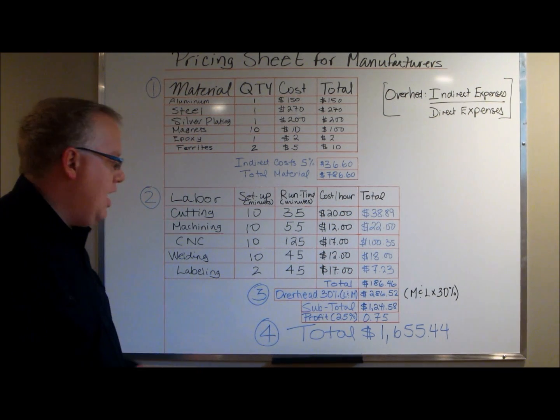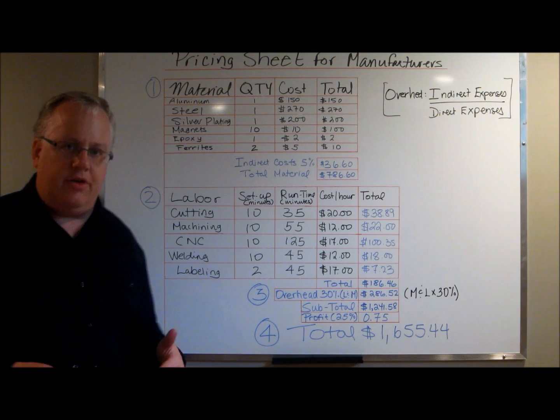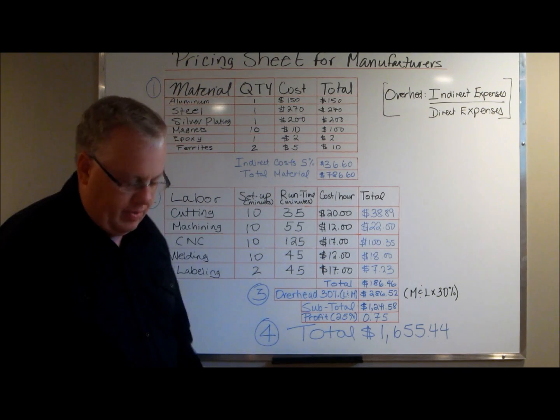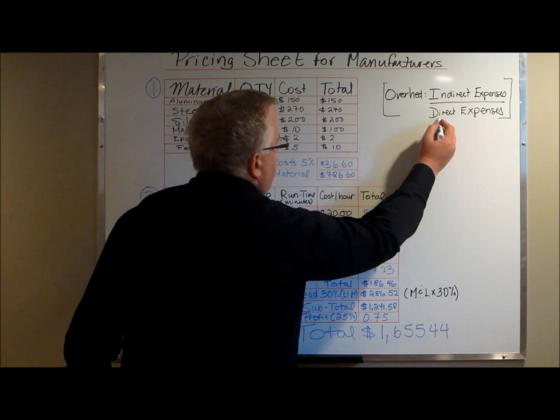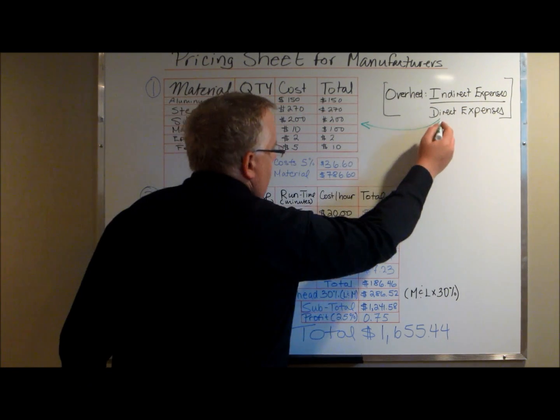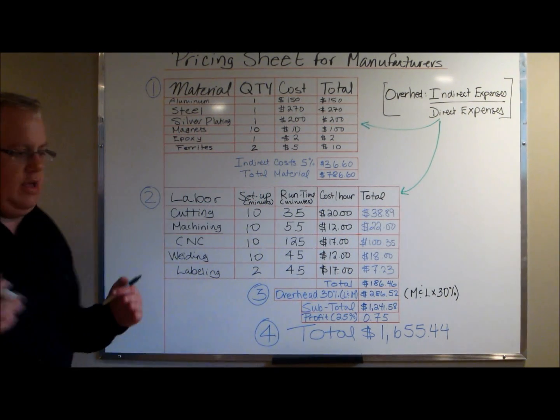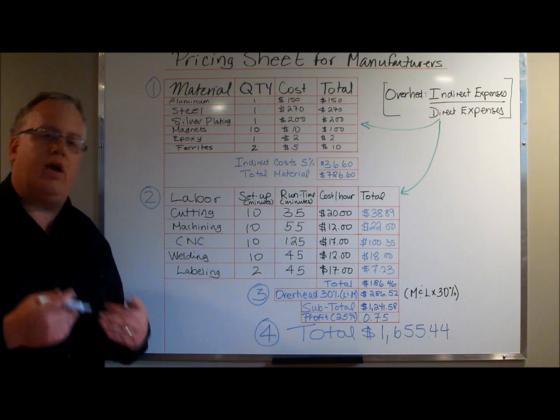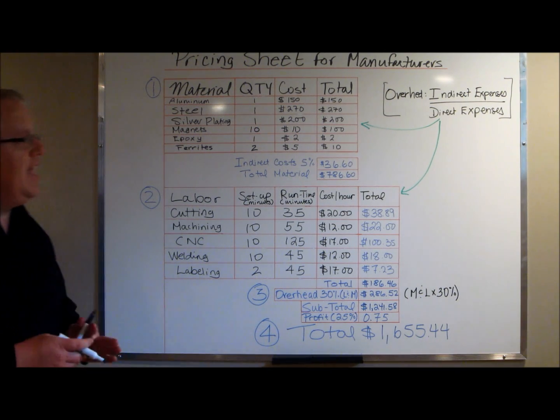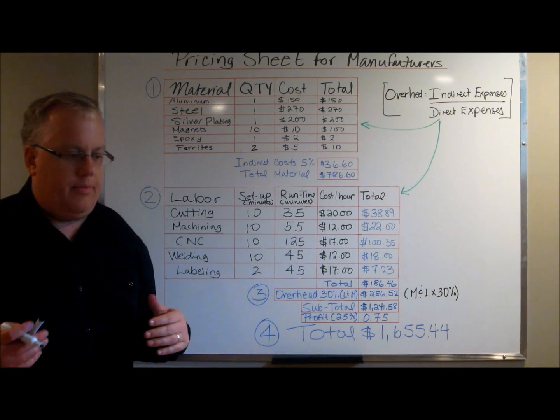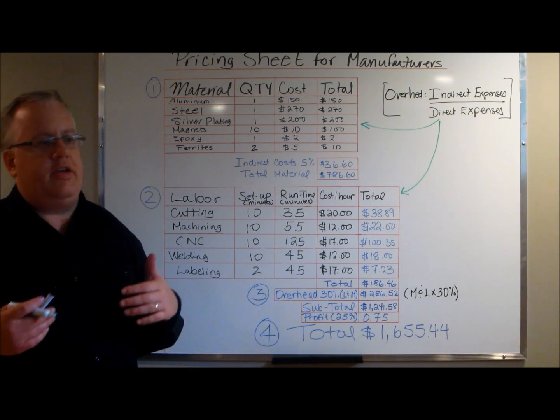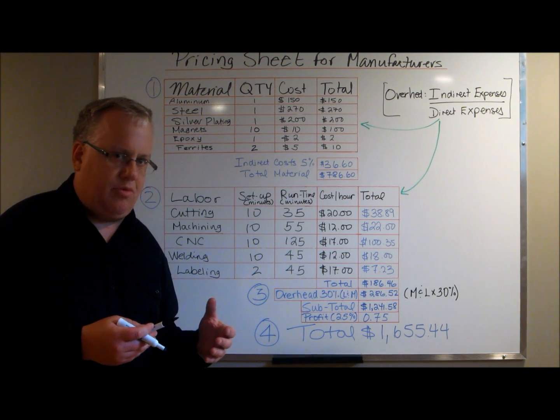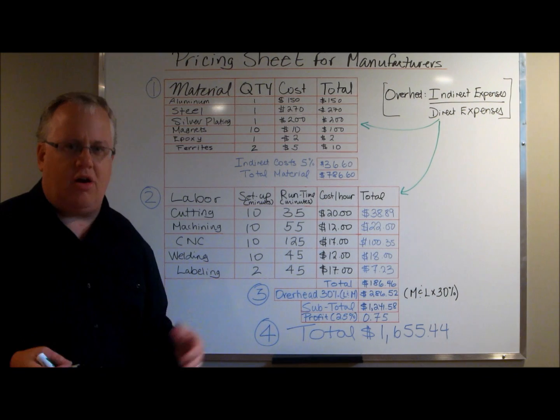Okay? Now you have to account for overhead, and I've done a couple of videos in the past. Again, I'll just bring it up. Overhead is your indirect expenses divided by your direct expenses. And if you want an example of direct expenses, they are direct material and direct labor. Okay? So basically, direct expenses are billable to a particular customer, or they are direct costs to a particular product that you're manufacturing. Indirect expenses relate to ancillary support costs in terms of administration, sales, accounting, these types of things. These are costs that you can't directly link to a particular product or service or bill to a customer, but they're costs you have to cover nonetheless.